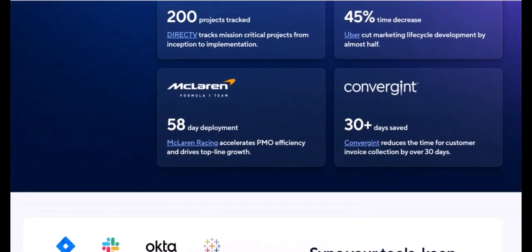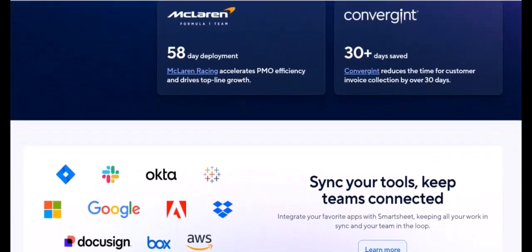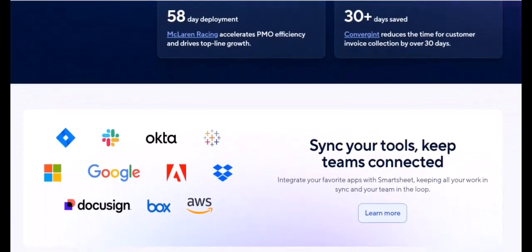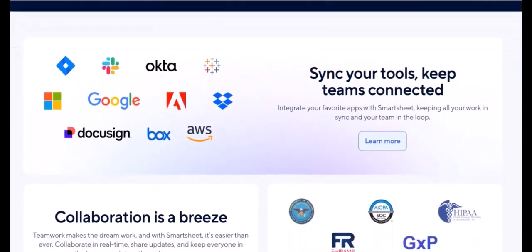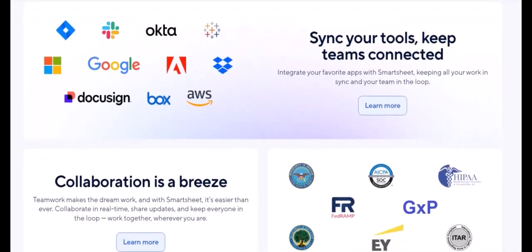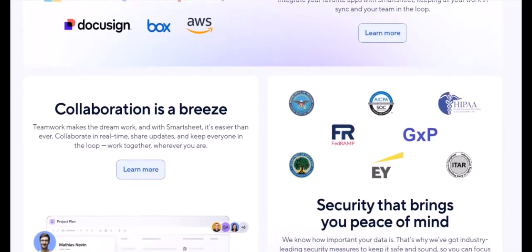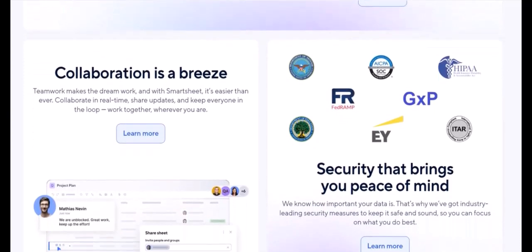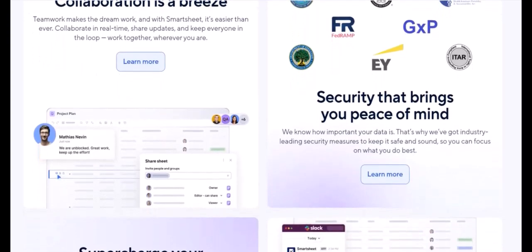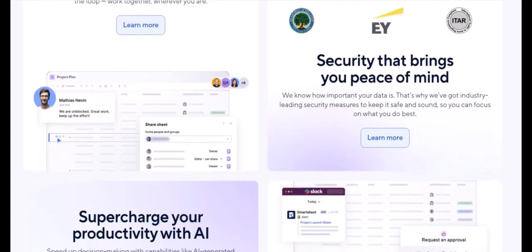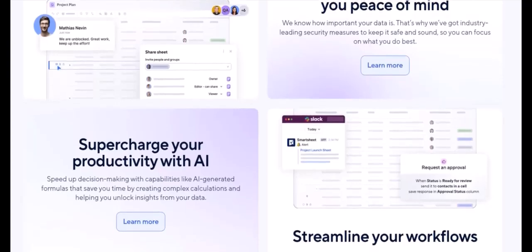Understanding the synergy: why Smartsheet and teams are a perfect match. Before diving into the how, let's briefly touch upon the why. Integrating Smartsheet into your team environment offers a multitude of benefits. Centralized information hub. Say goodbye to scattered emails and disparate documents. Smartsheet acts as a single source of truth for all project-related information, including tasks, deadlines, assignments, progress updates, and relevant files.